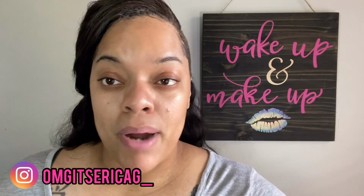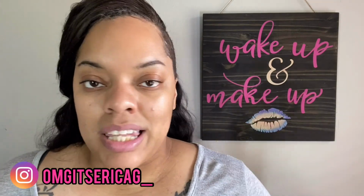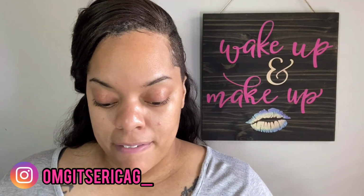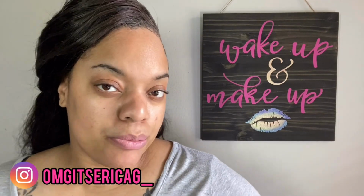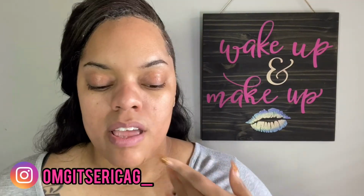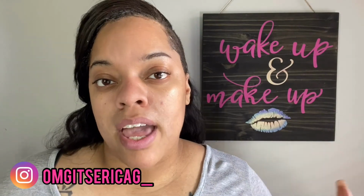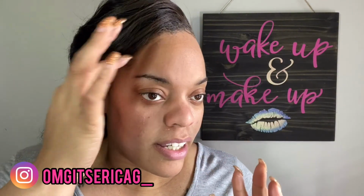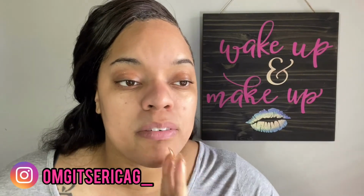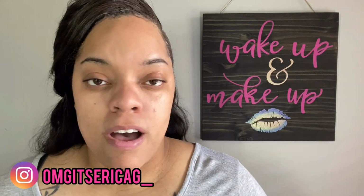I'm gonna go ahead and start just by priming my face. I'm gonna start with the Baby Skin and the Pore Benefit Primer. Y'all know I love both of these and I use them in just about every video, so nothing really too new here. I've kind of been using both of them all over my face. I just feel like they work really well together. I'm not gonna say always because a lot of people don't use primers, and they find it easier to not use one. I love a primer, so I'm gonna stick to my guns and say your makeup always starts with a really good primer.